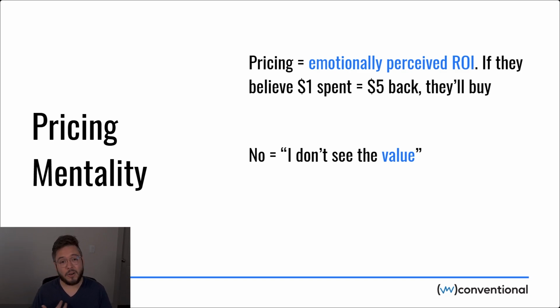Could it be that they're not an early adopter and they're just mainstream and they need more case studies before they're convinced? Could it be that they don't really understand the product and so they're just going to say no to price because they don't really get it, right? Could it be that they don't understand the ROI? And if you explained it to them again and they really got it, they would go, oh, $100 is cheap.